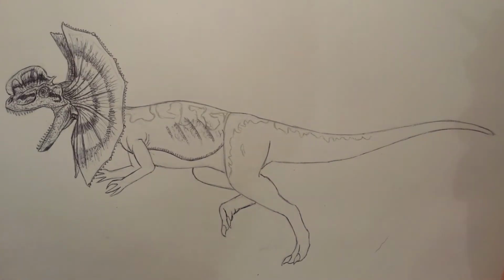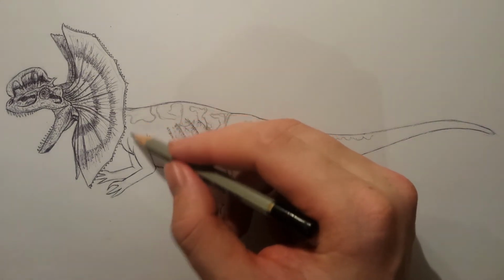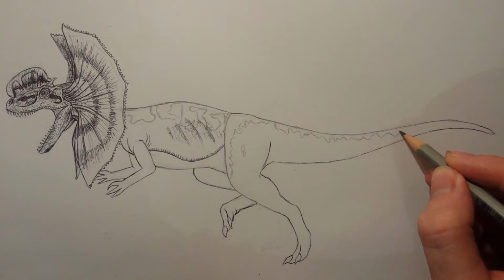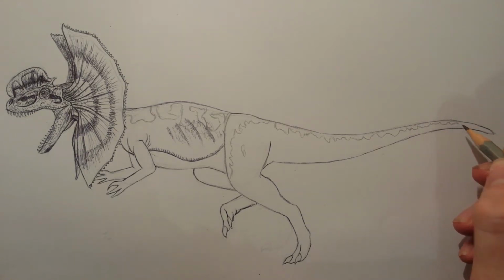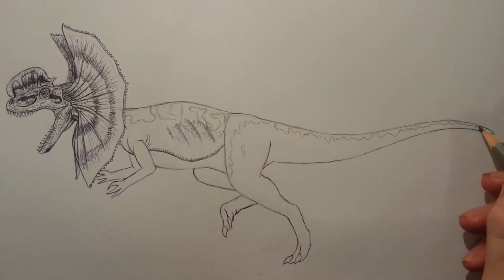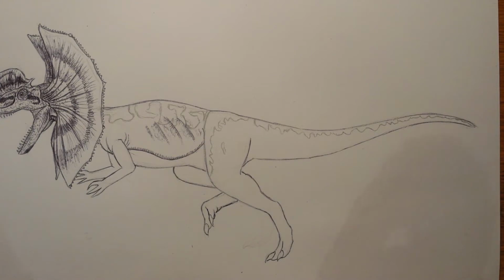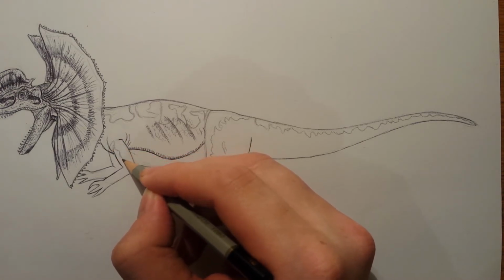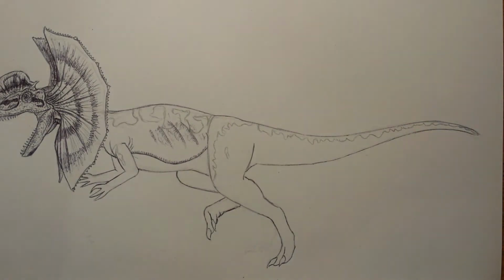Also, again, there seems to be quite a lot of white stripes between the darkened points and these stripes. I'm going to try to do my best to put those in, but if it doesn't look good, then I am kind of forced to go back to just going over it. So it goes kind of like this. And there's also a spot over here. And there's supposed to be something over here, but we can't draw that in right now.